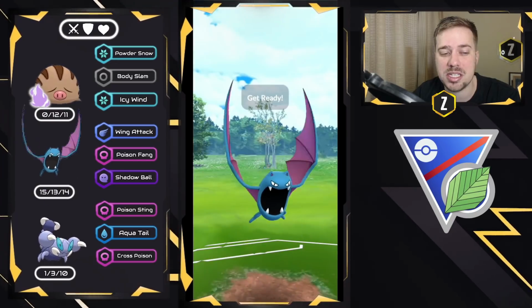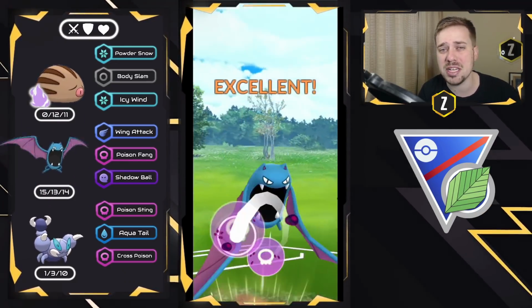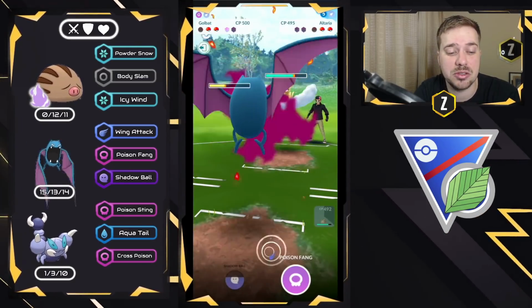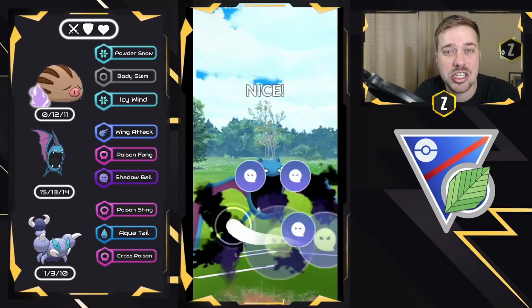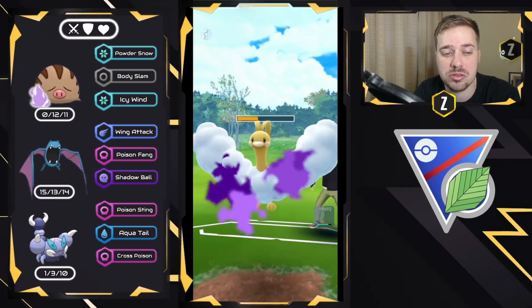So this is going to be tough. We're going to go for the shield bait opportunity here with Poison Fang. It's going to be debuffing them as well, which is going to be positive, and we do get the shield. That is absolutely beautiful. Now, we're going to go ahead and throw the Shadow Ball once I get to basically no HP. I don't want that Vigoroth to farm up to be able to get multiple body slams off, so we do throw the Shadow Ball.